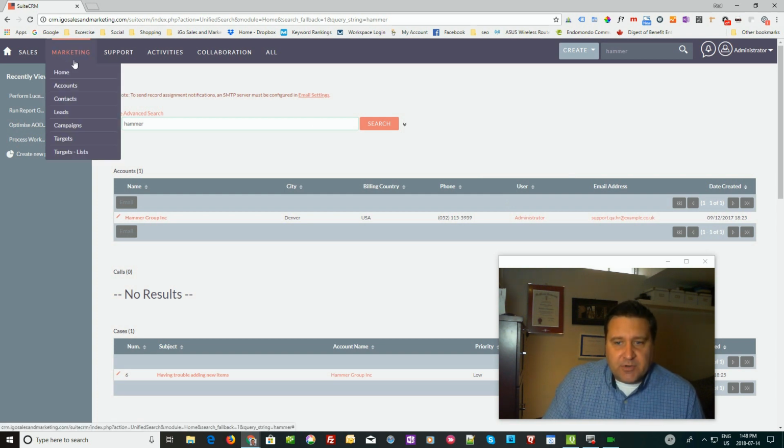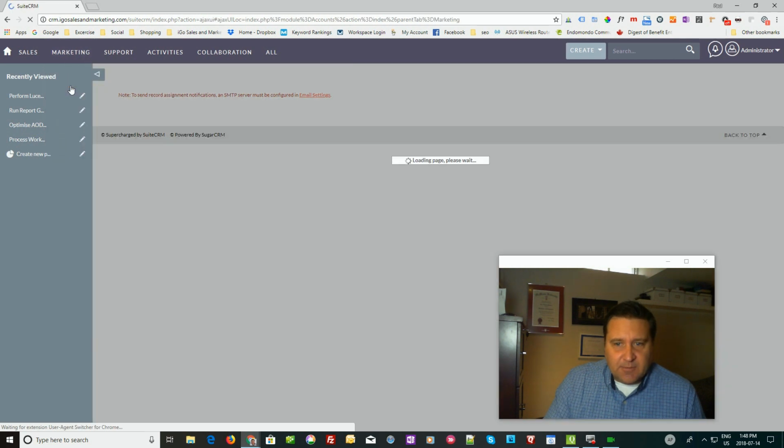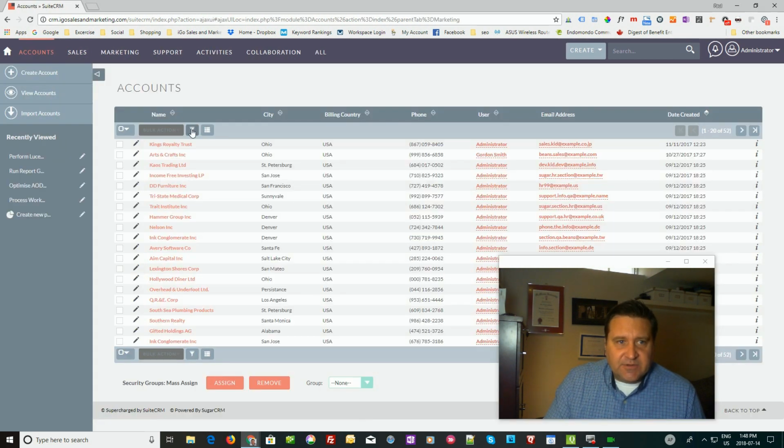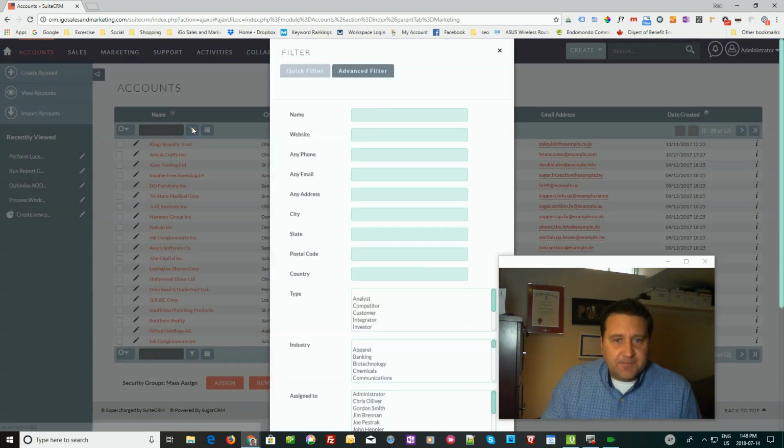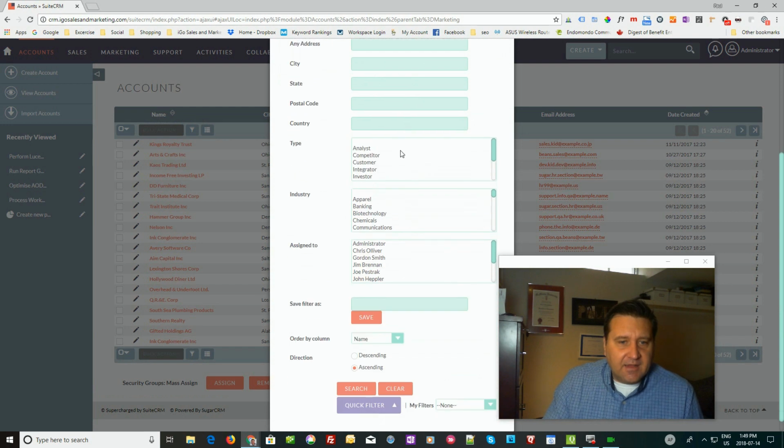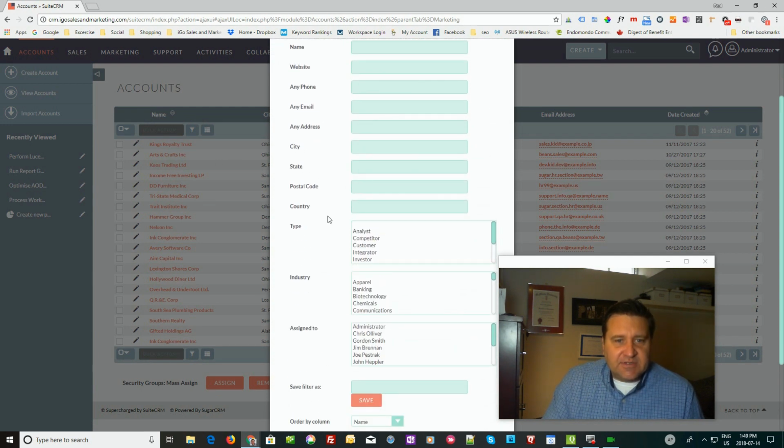If I'm looking for an account, what I would do is go to accounts and use the filter. Now this is another thing that people generally have a tough time with, because they're used to just typing it in a field and then it works. But the filter search is really cool in SuiteCRM if you know how to use it. Not only that, but you can customize it however you want to use it. So I'm going to click on the filter here, and you'll see I get a bunch of different options.